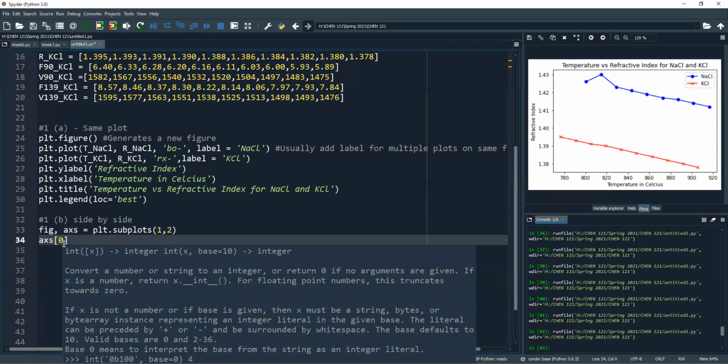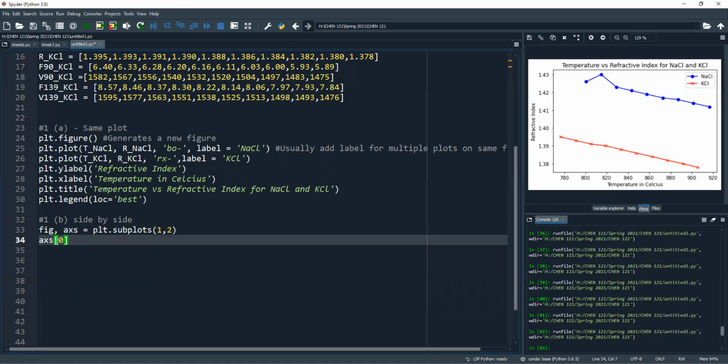0, or 1, so we're going to have AXS 0 and AXS 1. And the reason is I'm only putting one argument because, intuitively, if you just tell it 0, Python will understand. This is the first location, 1 is the second location. You don't really need to put the two indices, okay? And if you put the two indices, you're going to get an error. So just be careful with this when generating a 1-row, 2-column plot or a 1-column, 2-row plot. The same idea applies.